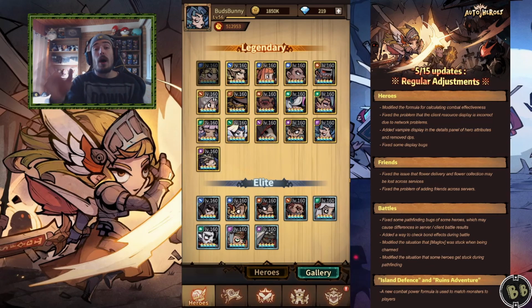Alright, we're back. So yeah, you saw the UI, we fixed the issue, so let's go on. Now, Maglov, our Iron Wall man, is no longer getting stuck in battle. From what they've found, whenever he was charmed, he would turn around and be stuck, and that was it. He couldn't do anything, and it was very annoying for everyone. And there were some other situations where other heroes were getting stuck in the pathfinding, which does suck.